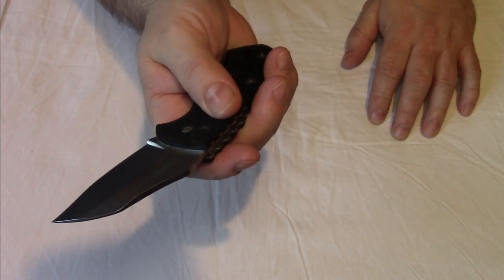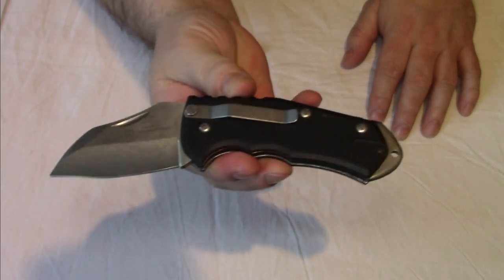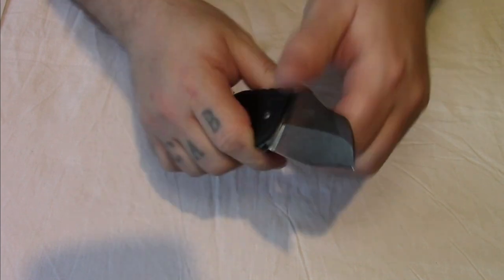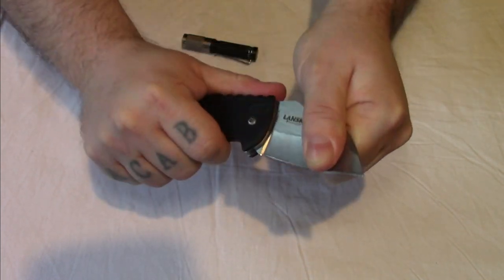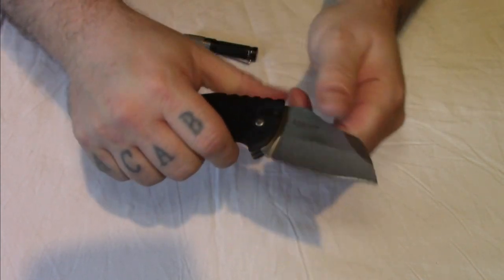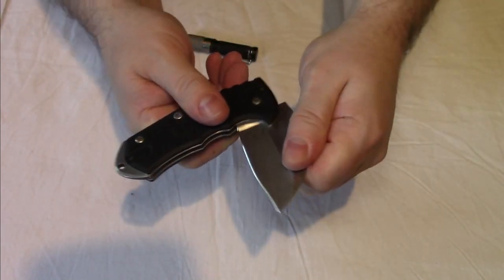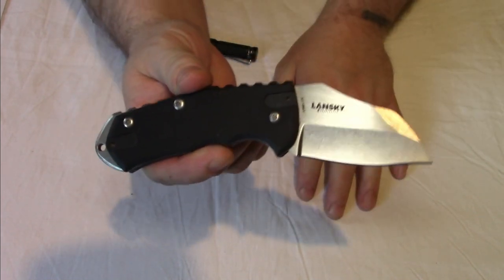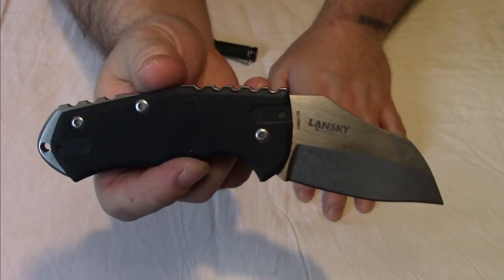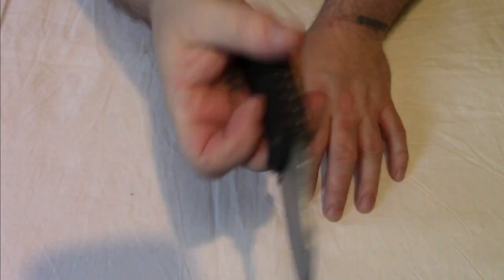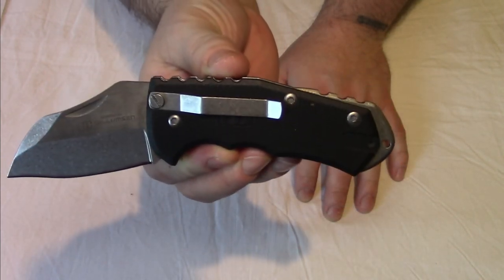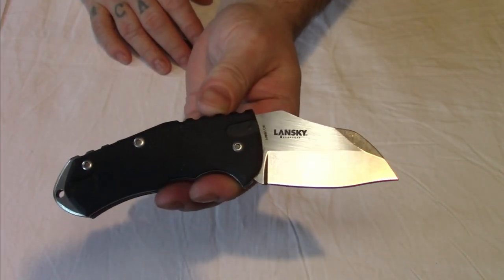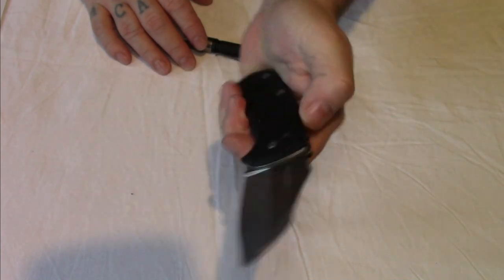The blade is 9cr18mov, perfectly legal, very good tight slip joint on it, half stock there. This is quite hard to actually open and close, but that's a good thing. Really good build quality and overall a lot of knife for 20 quid, and I've checked this - you can still get these for 20-23 quid as well.